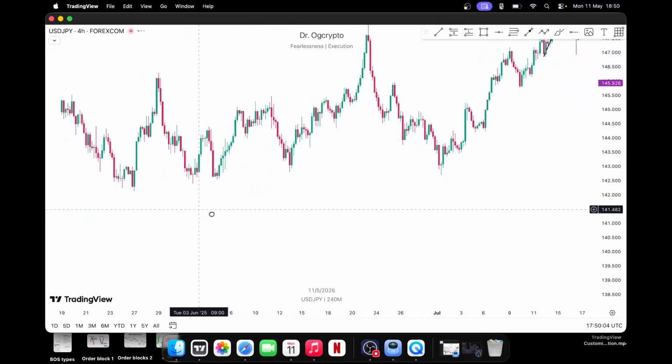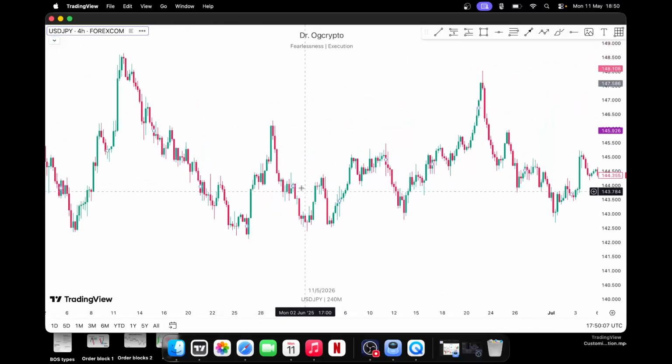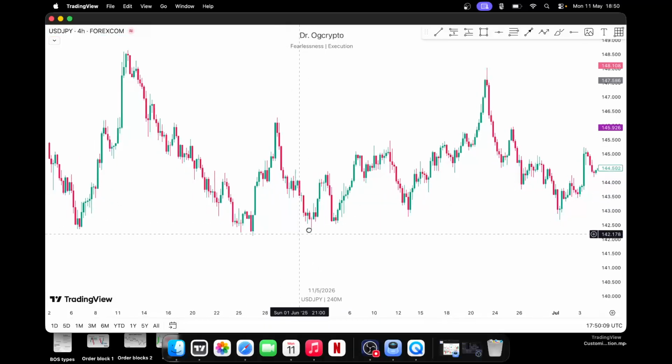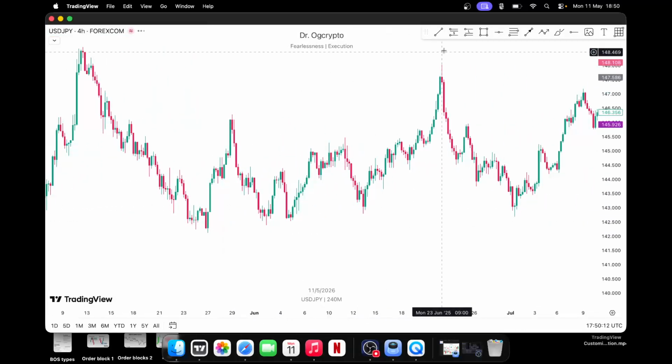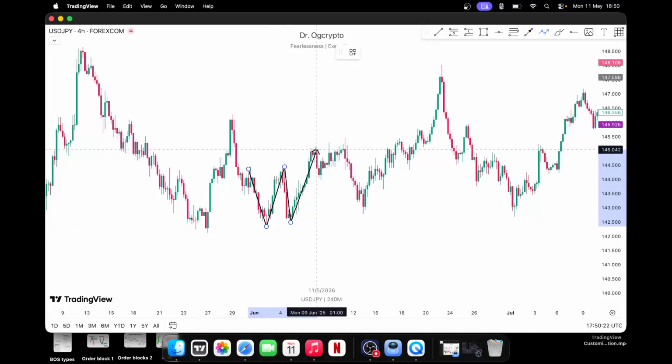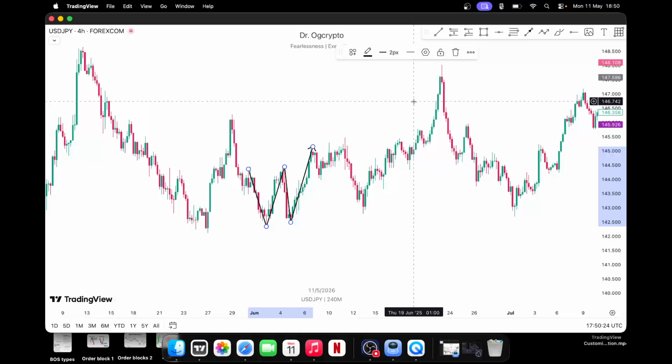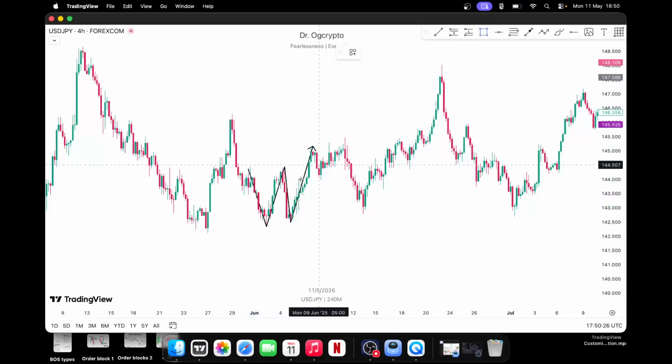Let me see if I can see W. So you see W, I think this one did not form W very well. No, I think it formed W. So from this W, I can long from the neckline. So this is the neckline, so I want to long from here, you understand? Though this one played out, it did not play out very well. That is what I'm telling you. You see, it played out.